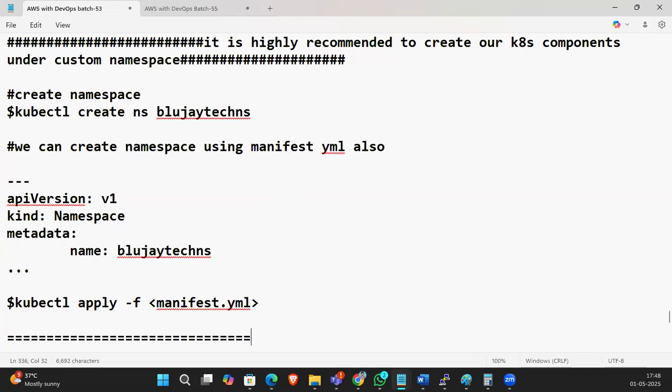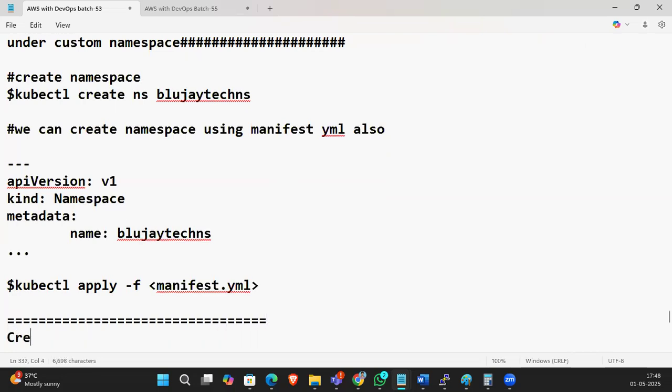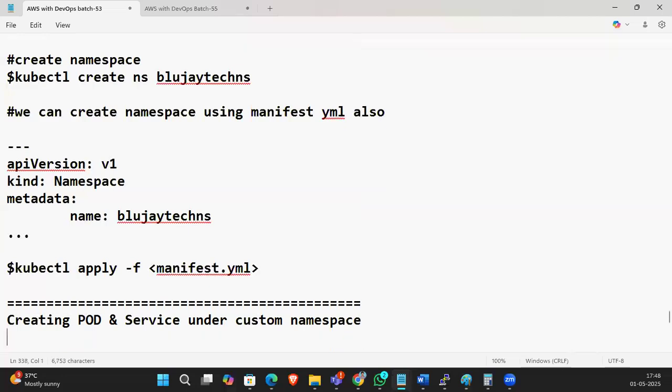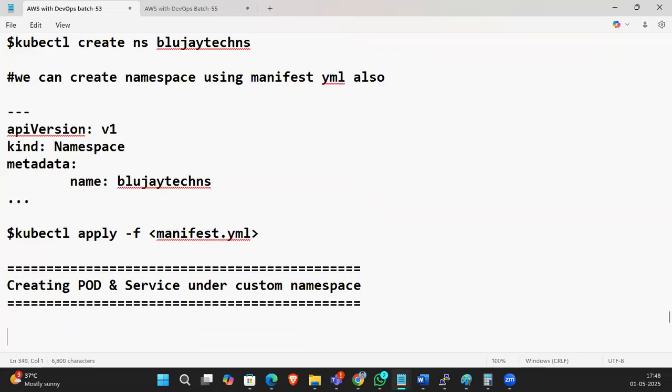Next is creating a pod and service under the custom namespace. Another custom namespace. So how can you create it, guys?